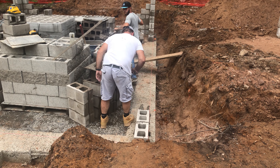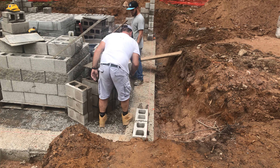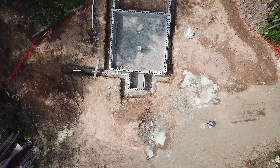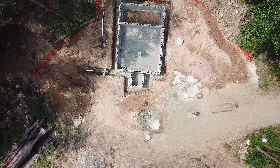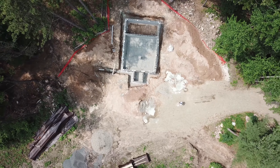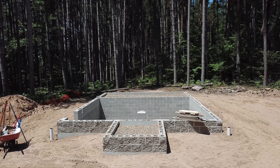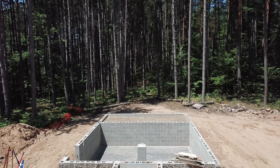Obviously it started out with the foundation. I already made a video about the skirt drain — that was when the mason had just started. He obviously laid the blocks; I think it was eight rows, just a crawl space. He did a good job, came out really nice. The top two rows are split blocks — it just looks better than painting regular blocks at the top. He didn't get started until very early June.